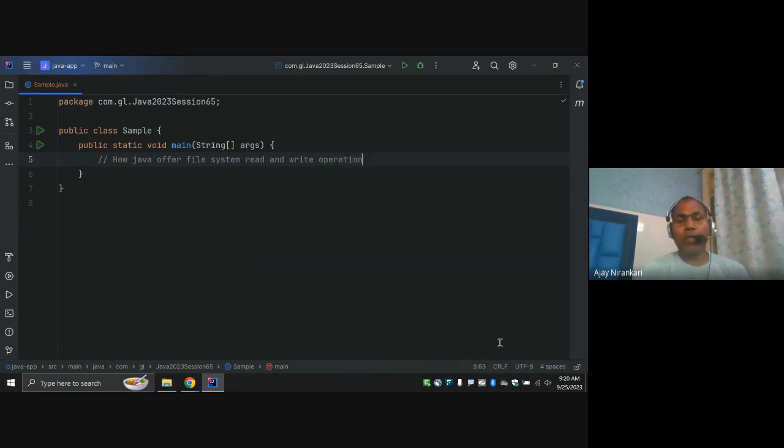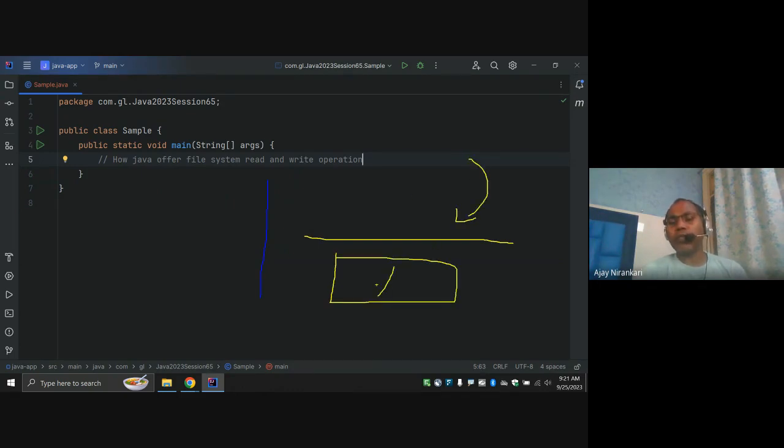Sometimes, with our applications, whatever we have learned till now, you notice that whenever we run applications, they give some output. But all the output is gone or destroyed after the program finishes, and next time or next day you cannot check what my output was, because we are not storing or persisting our output.